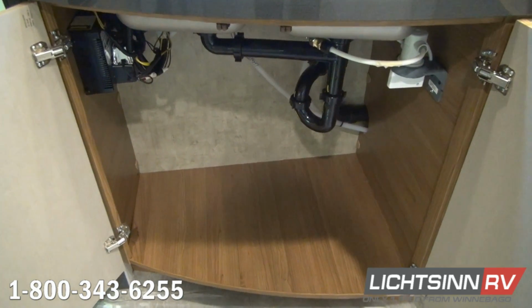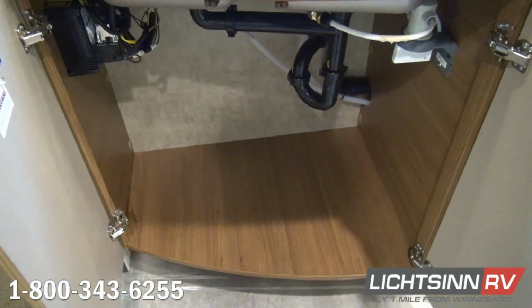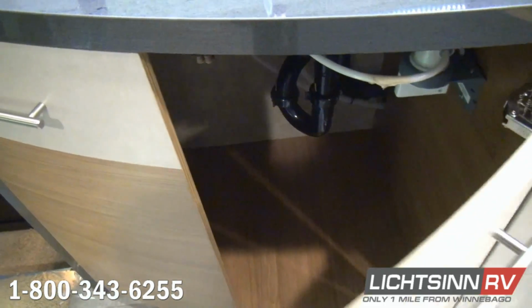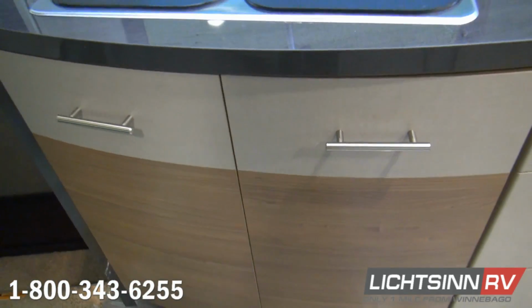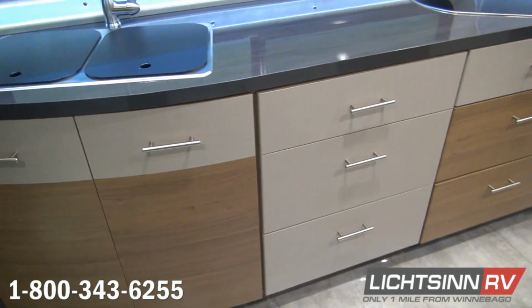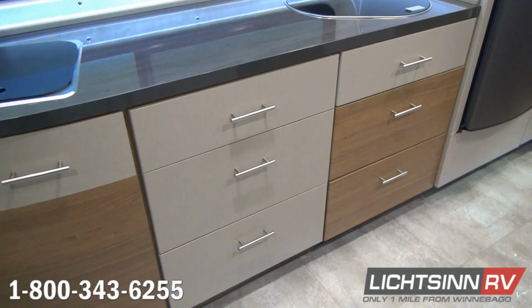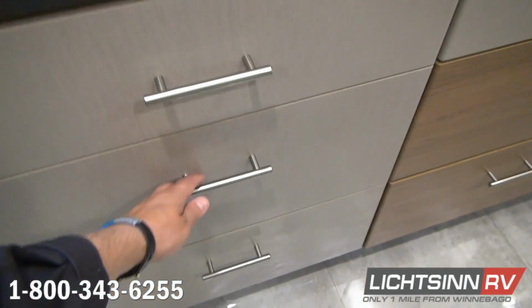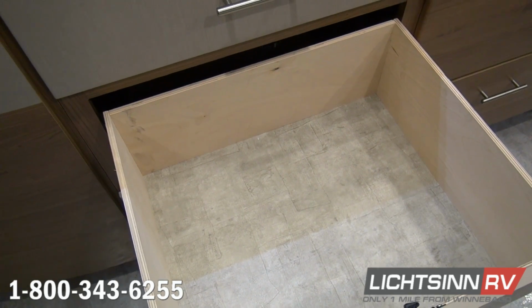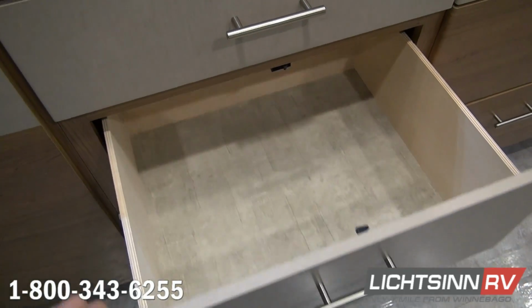Now inside the galley here, a large inline galley. Underneath here, now made standard, is the water purification system. Atop here we have an all-new redesigned dual stainless steel sink. Looking at previous 2015s, you may see an interior upgrade package. This is now made standard in the all-new redesigned 24M, one of which was the sink top covers.